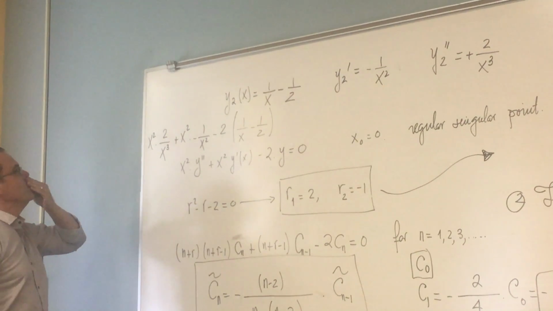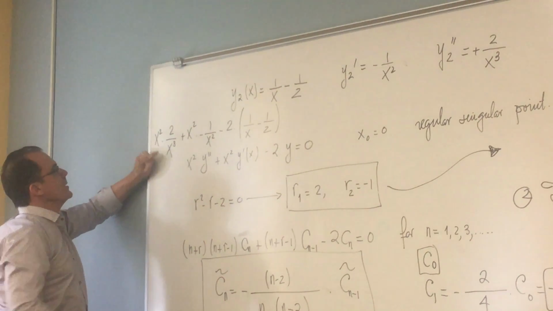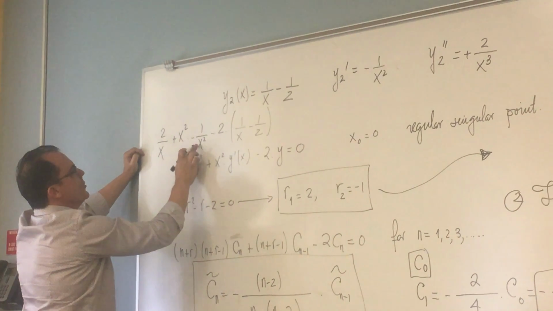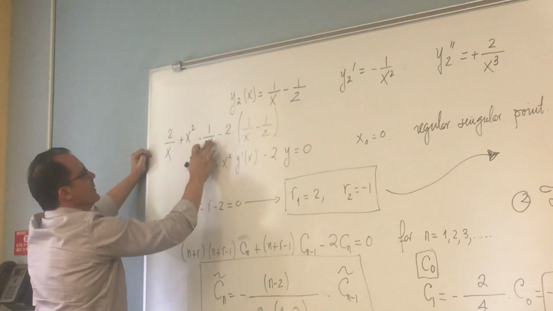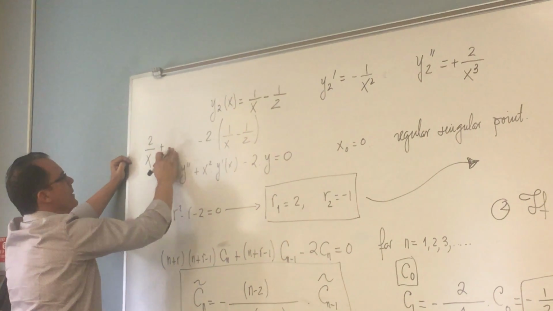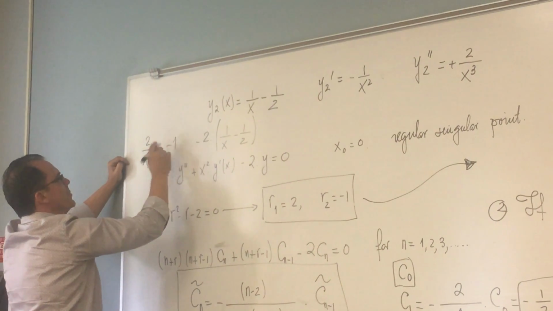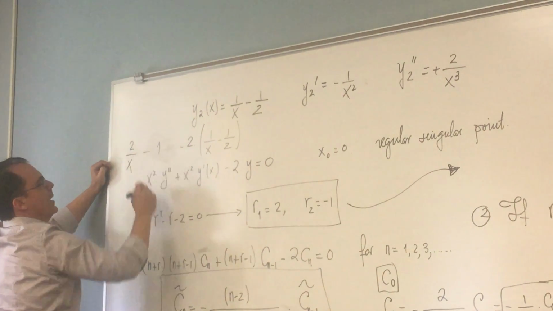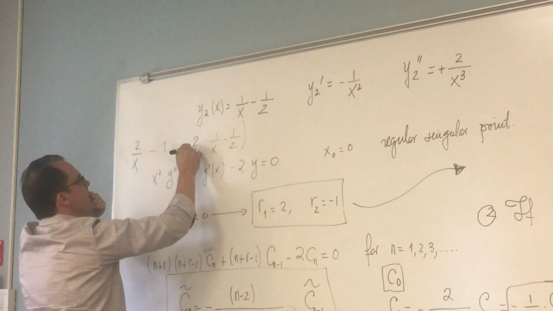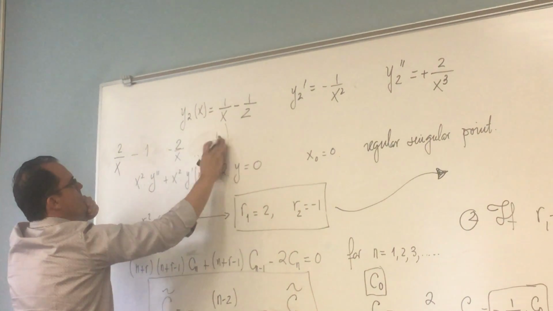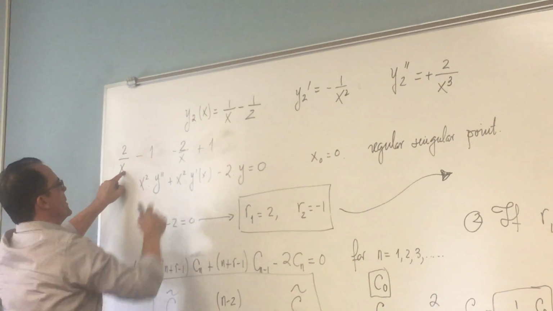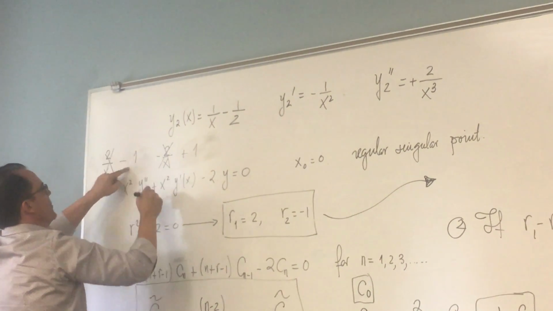Let's do the algebra here, right? x squared over it, so it gives you these two. Now in the second term, the x squares cancel, right? And you get just a minus 1. This whole thing is minus 1. So plus minus minus. And now distribute this, so you get minus 2 over x plus 1. And look at what happened: 2 over x minus 2 over x minus 1 plus 1.